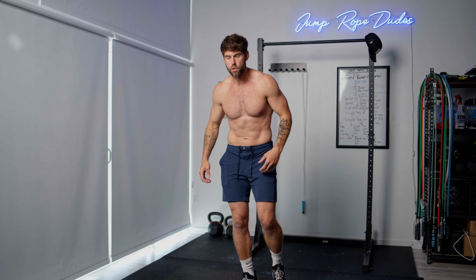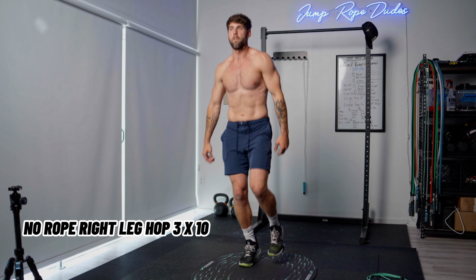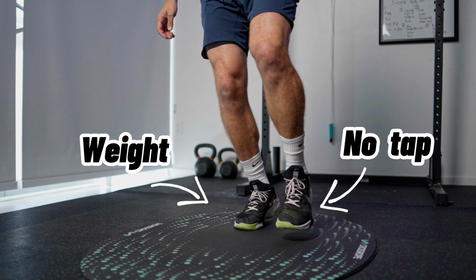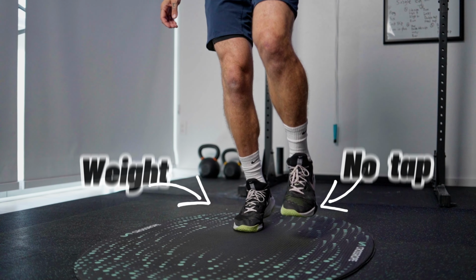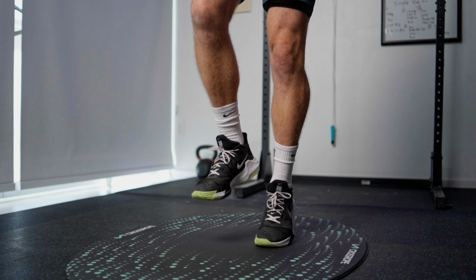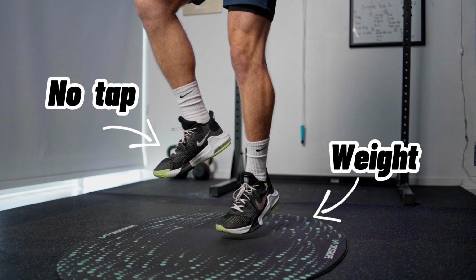I want you to get used to shifting the weight of your feet. We're just going to hop like this on our right foot for 3 sets of 10. So when you get to 10, just stop. I want you to do 3 sets of 10 on the other leg like this. Get up to 10. And all we're doing here is getting used to balancing on one foot.